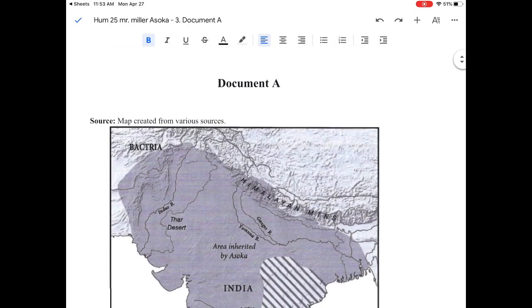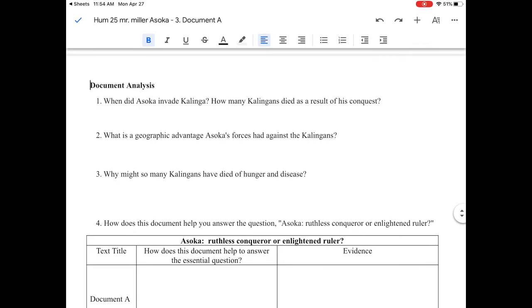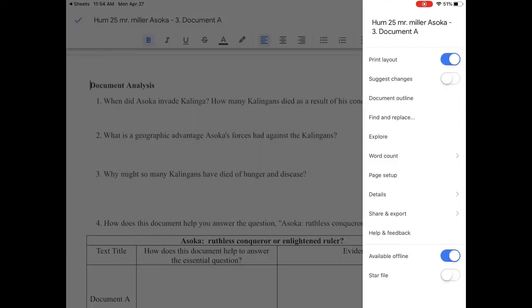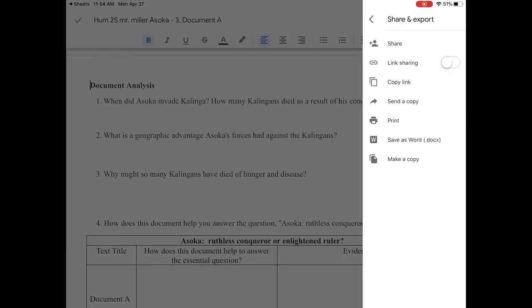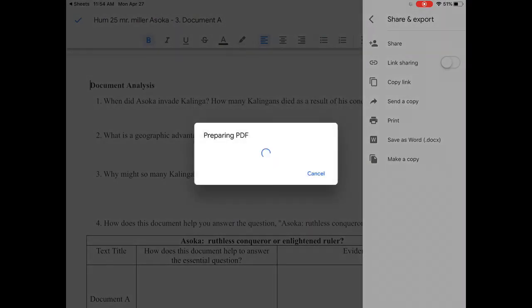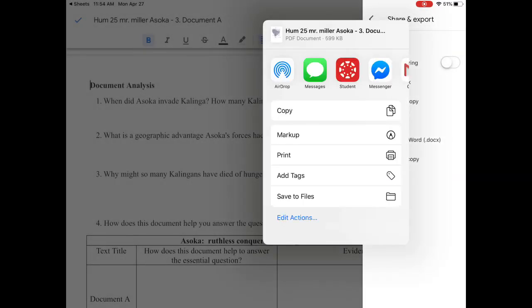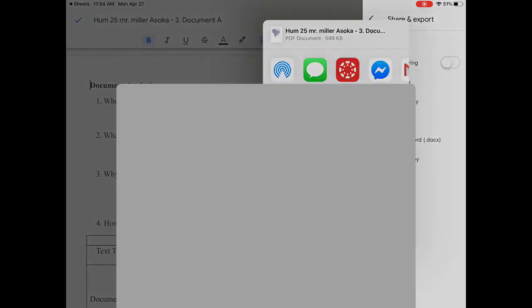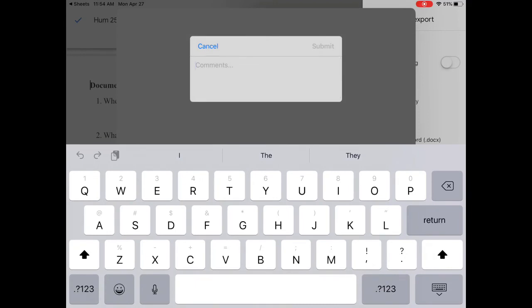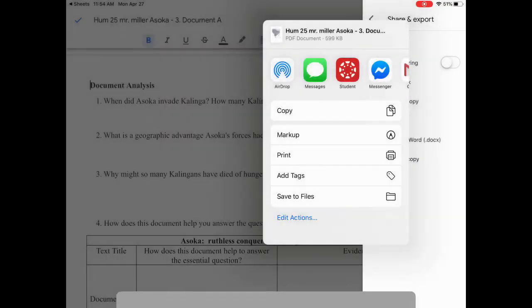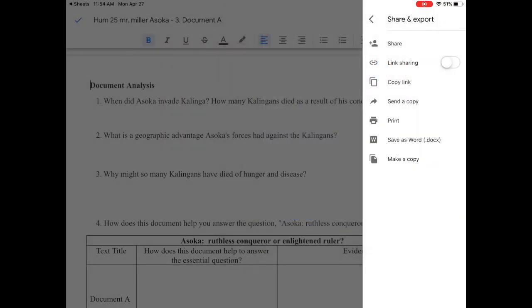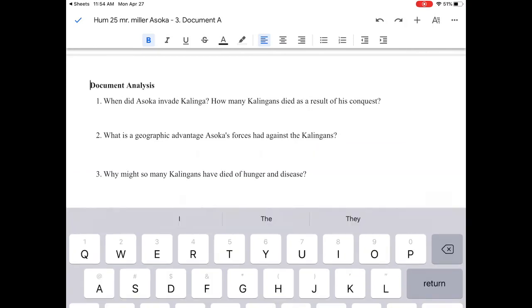So, answer all these questions. Let's pretend that I wrote all those answers in. Go up to those three dots, hit share and export, hit send a copy, click OK. The Canvas app icon will show up, and I will click on that. It's called student. They changed the color of it. Once again, you will pick your class and your assignment right here and click submit, and that will be a wrap for the next day's work.